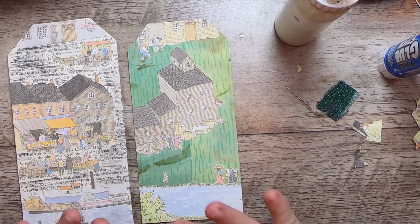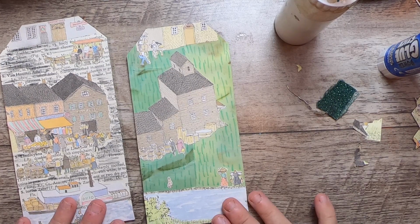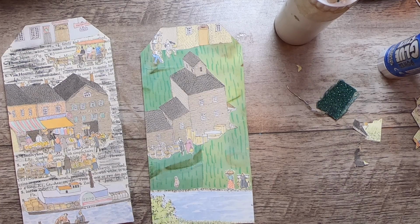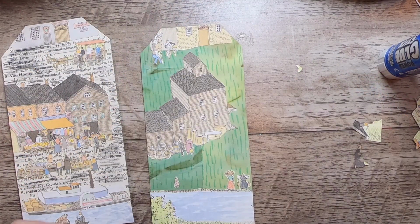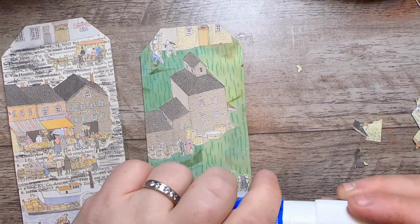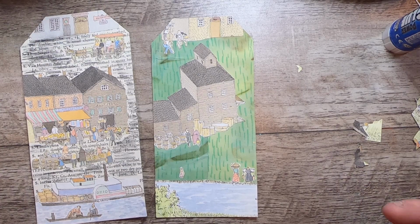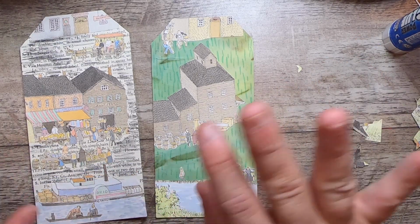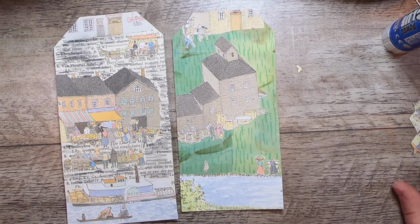Look at your little things. Also, something that's really fun: one of the unsung heroes of the art that I love doing, and also combining with my homeschooling, is Richard Scarry books. Richard Scarry has wonderful, beautiful details, and those books are quite accessible to everyone. And if you like childhood nostalgia and childlike things in your art, I know some people do and some people don't, that's okay. Give it a try. Check out Richard Scarry, because you're going to find some things are illustrated in a more sophisticated manner than children's work, although I think children's work is the coolest and it is very sophisticated. But that being said, I am rambling.